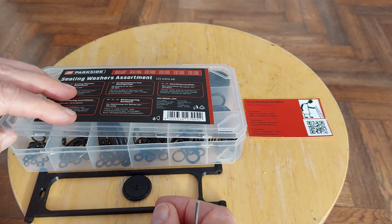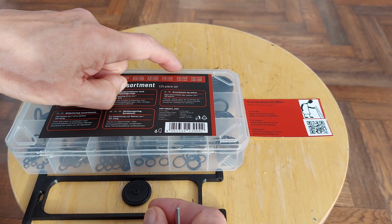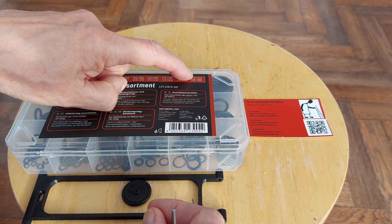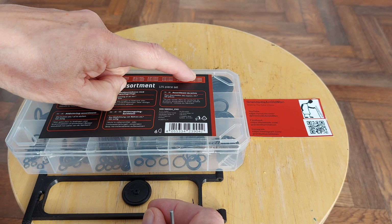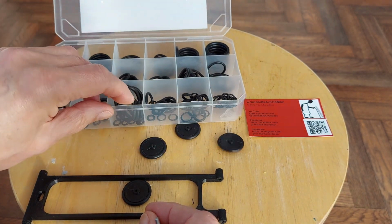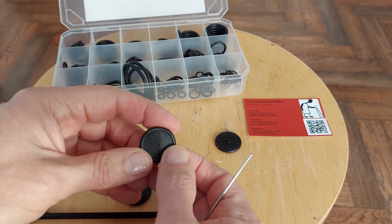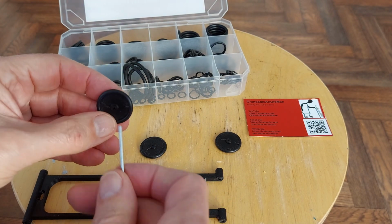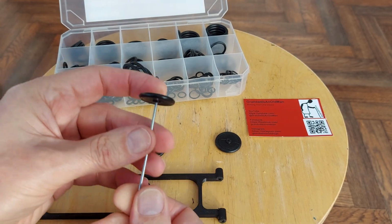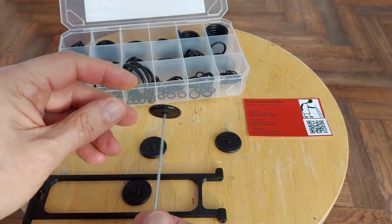I think, let's see, 22, 20, 18. I should think these are 18 by 3.5mm, I would think. So they were just sort of random ones. Right, bicycle spoke should be a tight fit. Might need to put a little bit of glue on there to make sure it doesn't slip.